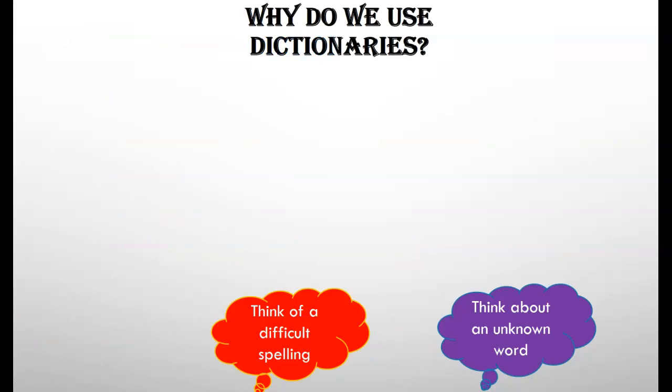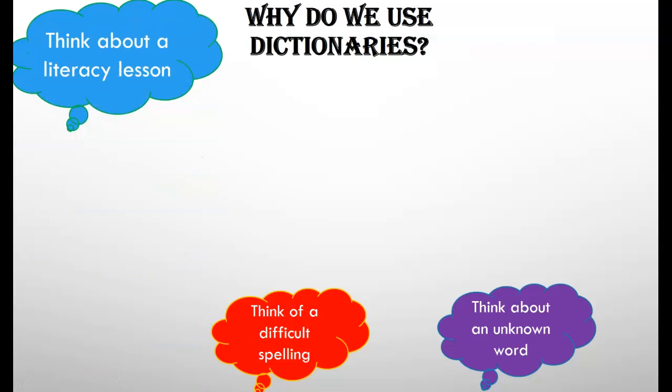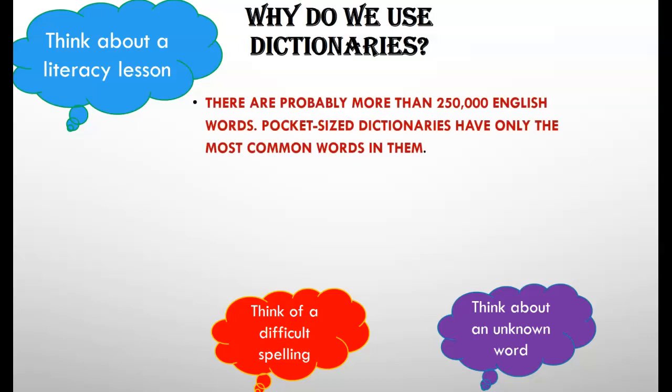Now, my next question was, why do we use dictionaries? Sometimes we would like to know a difficult word, or we are having difficulty figuring out the spelling of a word when we are dealing with a literacy lesson. So we need a dictionary. Now, I'm just assuming that there are more than 250,000 English words. And when you go to your classes, you carry a pocket-sized dictionary. Now, these dictionaries have only the most common words in them.